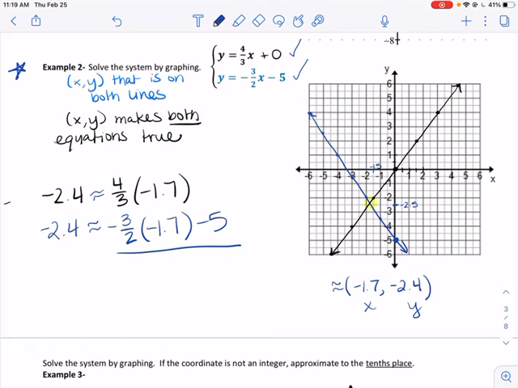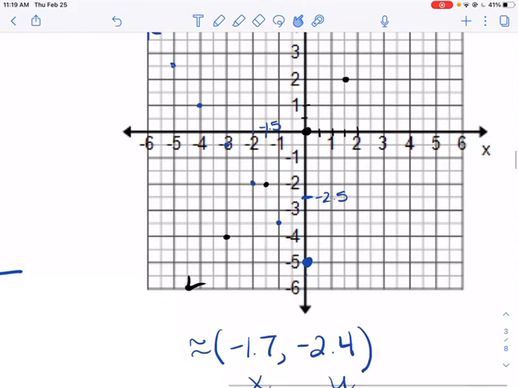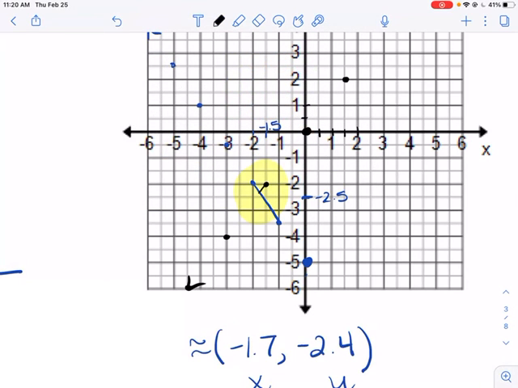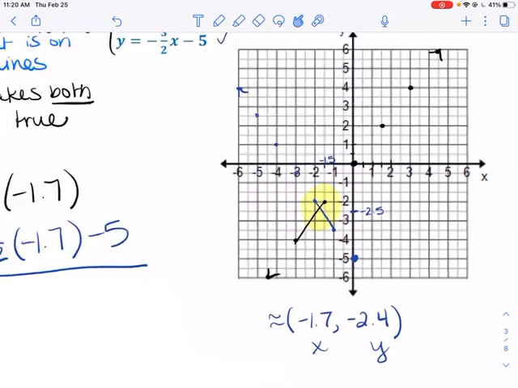Now, if you find that your answer is not very close, I would check once again and make sure that you have graphed both equations correctly. But sometimes I can't draw a straight line very well. So the trick I used when I did this wrong before was to only draw a straight line between the points that are around where I think it's going to cross. So I know it's going to cross somewhere around here, right? So I'm going to draw the lines from just the 2 blue dots that cross there and just the 2 black dots. And then you can fill in the rest of the line after that, but that should hopefully give you a better answer. All right, good luck.